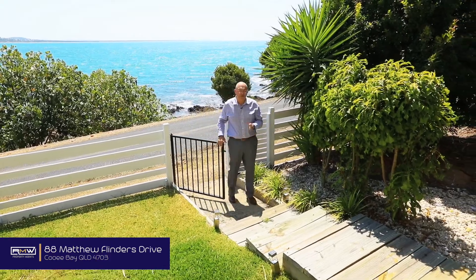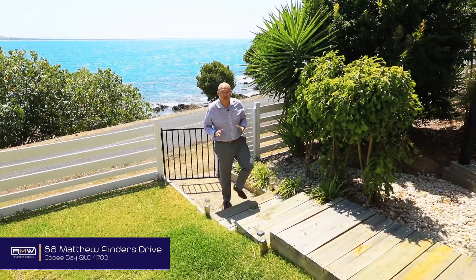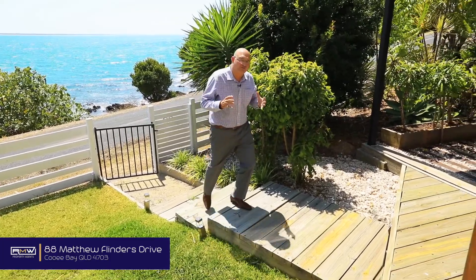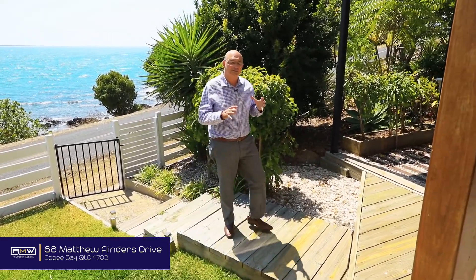When I say renovated, what the owners have done behind these four walls is truly amazing and very special — from the quality fixtures and fittings to the stunning layout, while maintaining that cool coastal feel and giving that holiday vibe. And wait till you get upstairs; there's something up there that I think everyone who likes to relax after a hard day will thoroughly enjoy.